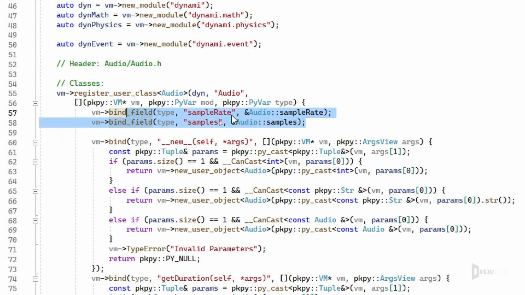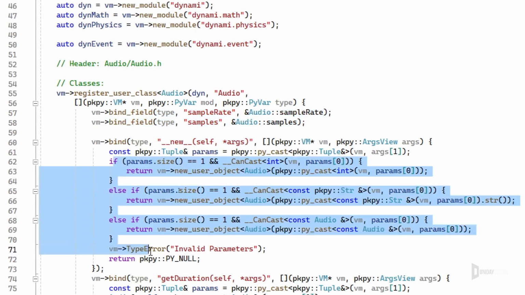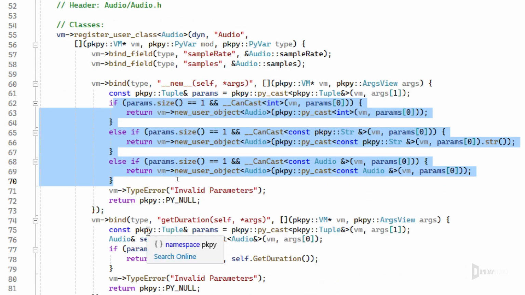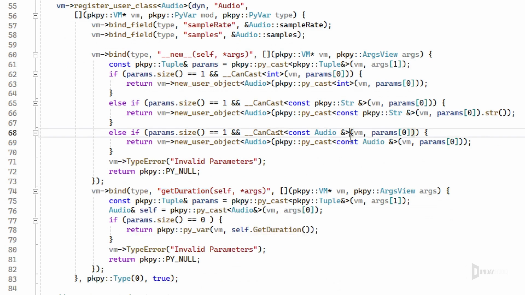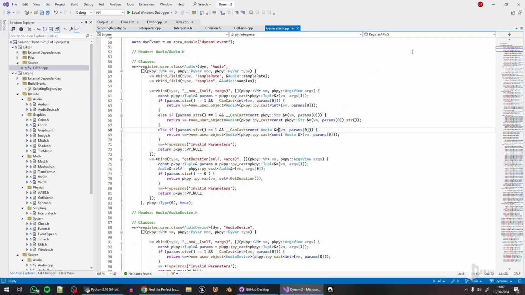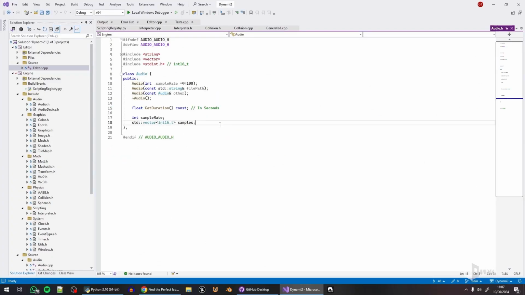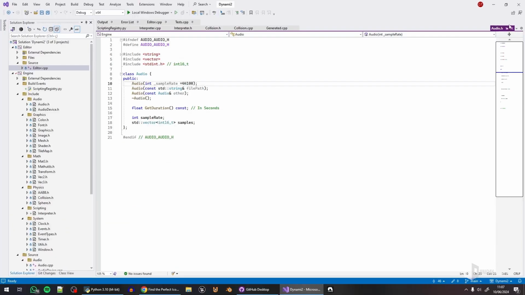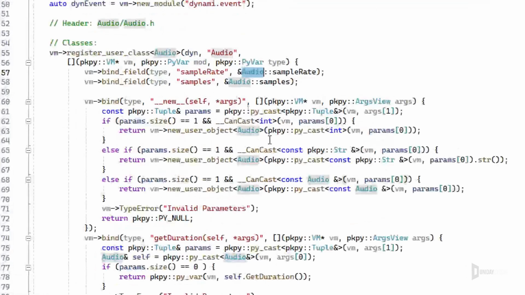So you can see here 2 variables, 3 constructors. It's actually 1 constructor, but 3 use cases. And I also have the get duration. Something I don't have at the moment is default parameters. For example, let's see if the audio has a default parameter for the sample rate, and it does not support this at the moment. So if I wanted to create an audio, I'll have to pass this. But this is easy to fix. This is not a huge problem, and again, I'll work on that later on.